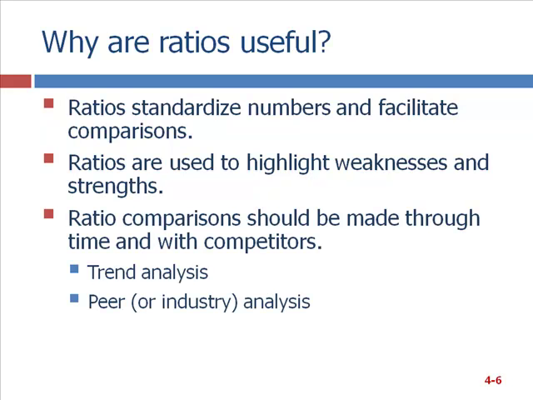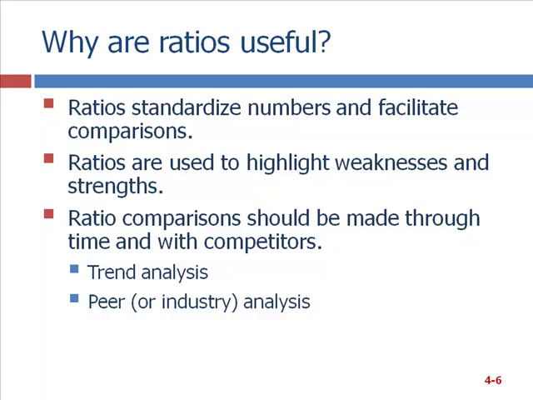As we do these ratio analyses throughout the entire chapter, we are going to be thinking of it two ways. In one way, we're going to be doing a trend analysis, and there's nothing complicated about this. A trend analysis just means that we're going to be looking at this ratio for this company over time. How has it been changing over the last few years? Is it heading in the right direction? Is it heading in the wrong direction? Is it staying about the same?